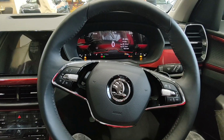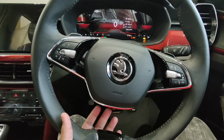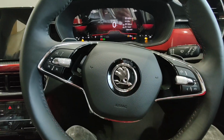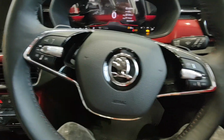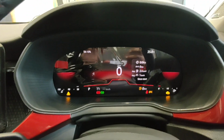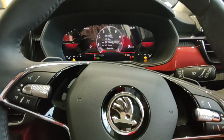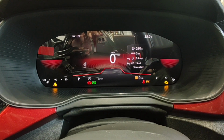Now, being seated on the driver's side of the Monte Carlo is nice. One thing is clear, that the experience of the driver is the most enhanced in comparison to the experience of other passengers in the Monte Carlo. Now you get the similar treatment for the Skoda steering wheel, which is the two-spoke design. The left houses the infotainment controls and the right houses the instrument cluster controls. Now this is the instrument cluster, which is very specific to the Monte Carlo. You'll think, why? This is similar to the Skoda Slavia also, na? No. This one has that black and red and a more sportier appeal, definitely.